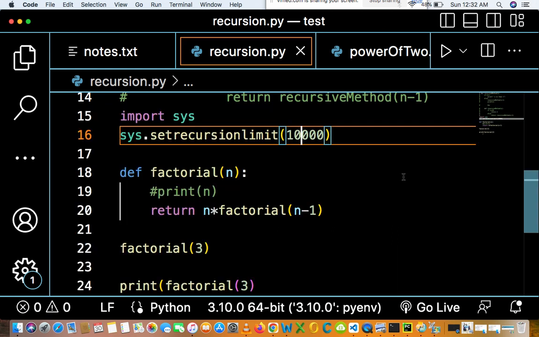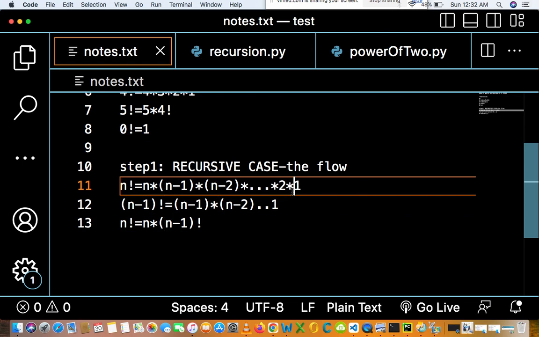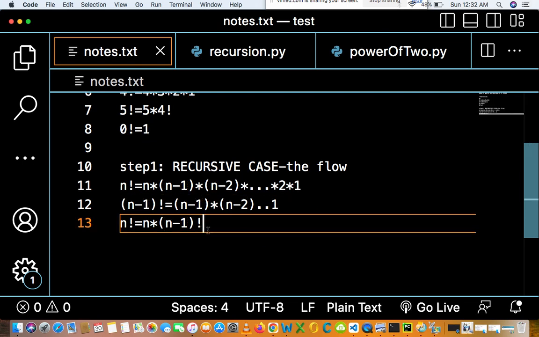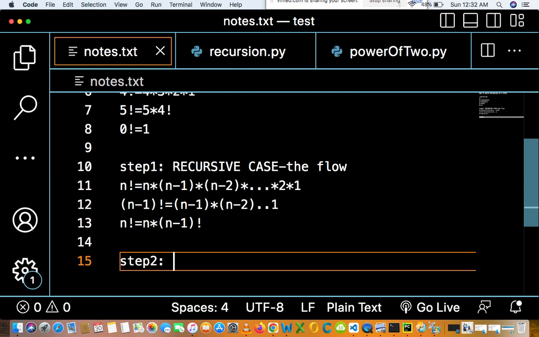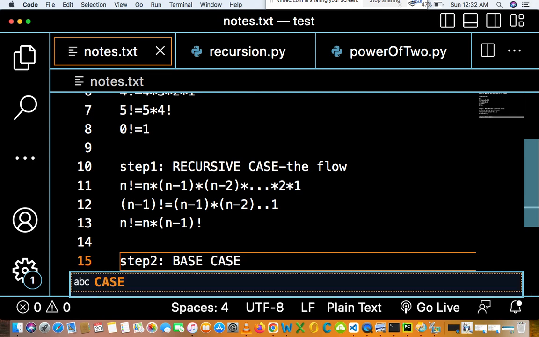So that is that. This is just step one. So that will now bring us to step two. What will be the step two? The step two will be a base case.